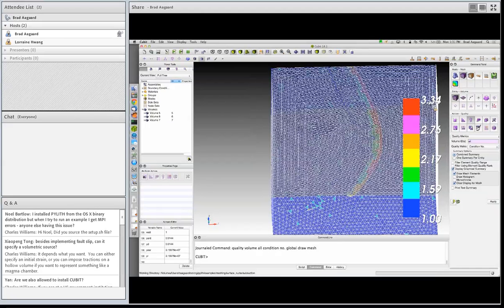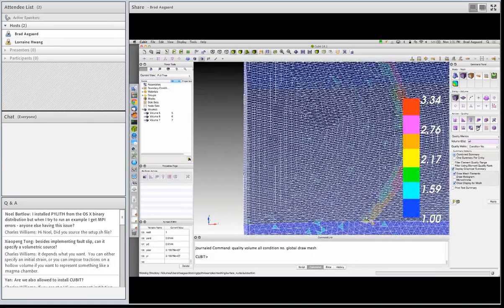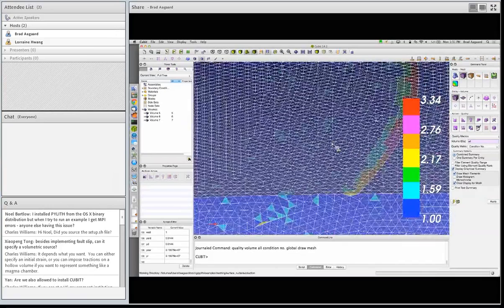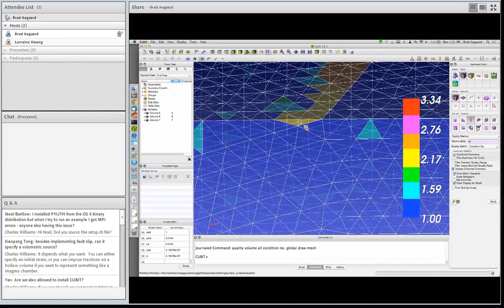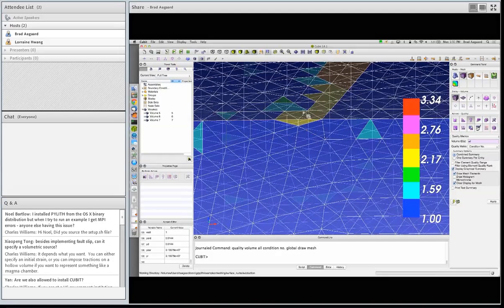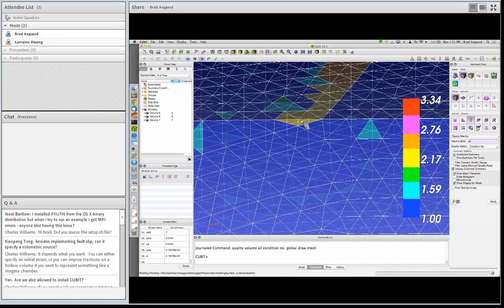So one way to deal with this is to come in here, and if this is my discretization size, the scale length, I can put in a vertical line right in here to pinch off this last little triangle.